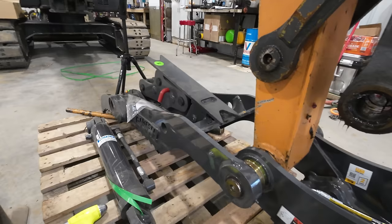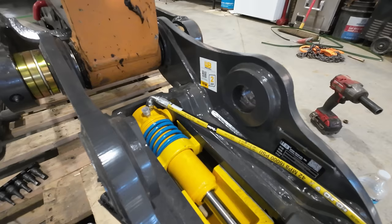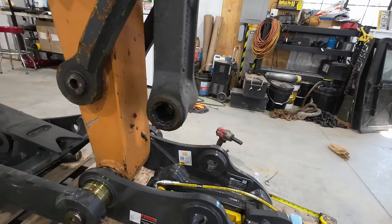Well, with the thumb all pinned on there proper-like, we can finally start getting into the nitty-gritty of this deal. We got to install our hydraulic lines that run from the coupler cylinder, and I wanted to get that done before we pinned this on because it seemed like it would just make life easier for access in there on the back side of that coupler.